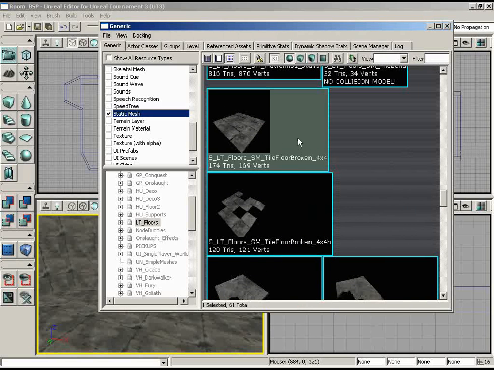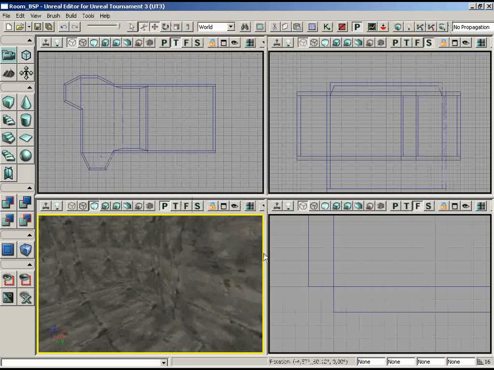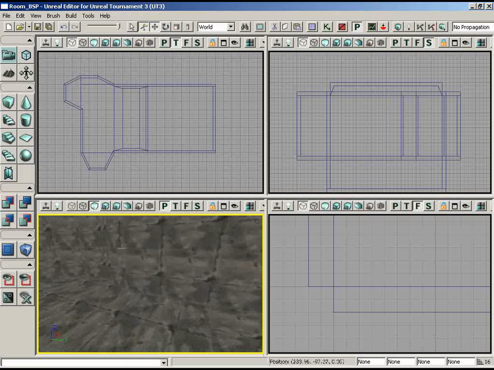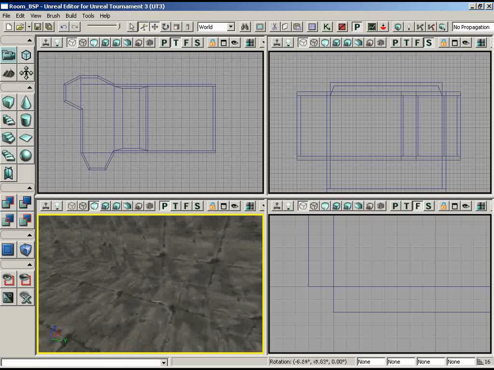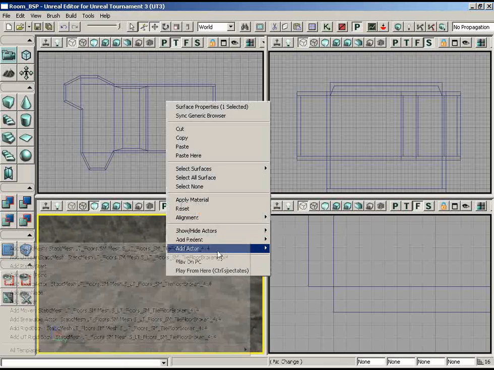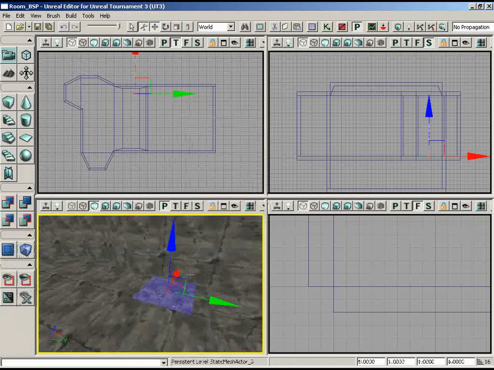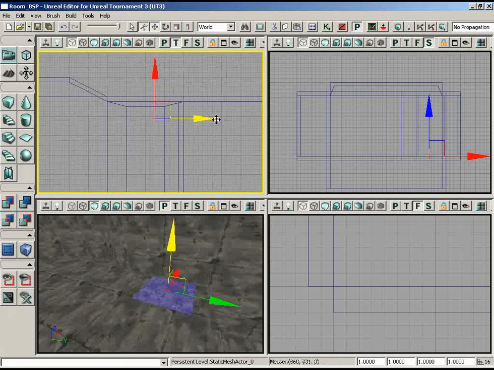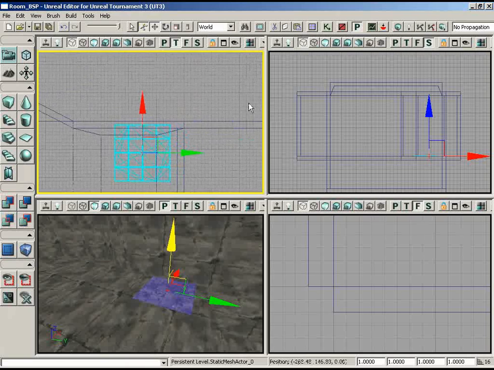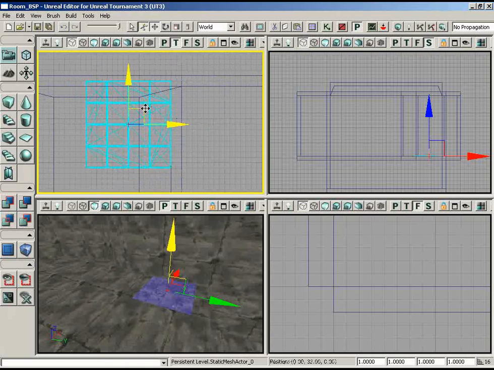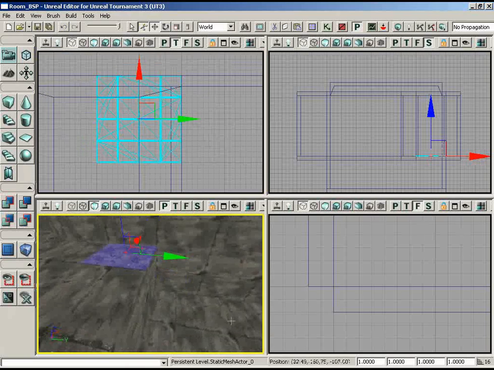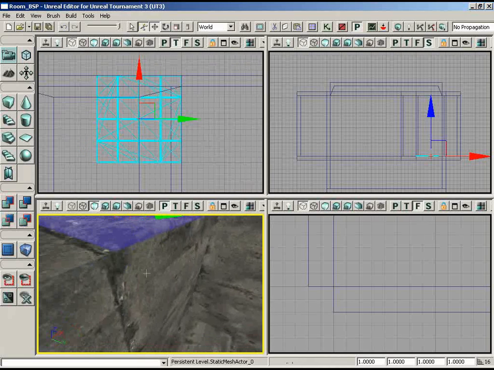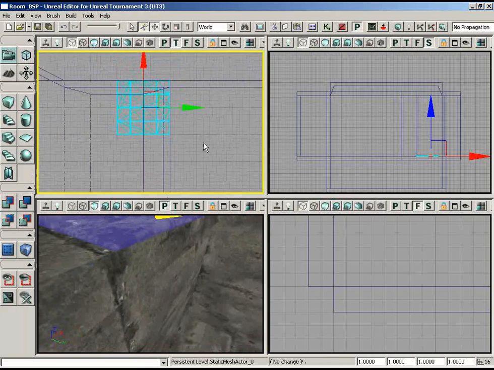There's a tile floor, broken 4x4 and 4x4B. Let me start with the 4x4 mesh. So let's make sure that that's selected. Let's jump into our level looking at this far edge, near the floor, and let's add in a new static mesh, the tile floor. And let me turn on static mesh display. I've currently got the flag toggled off, so I'll hit W and make sure I'm showing static meshes. And I'm going to align this one up into the top right corner. So if we look at it in perspective, we can see that it is in fact going up to the very edge of the BSP.